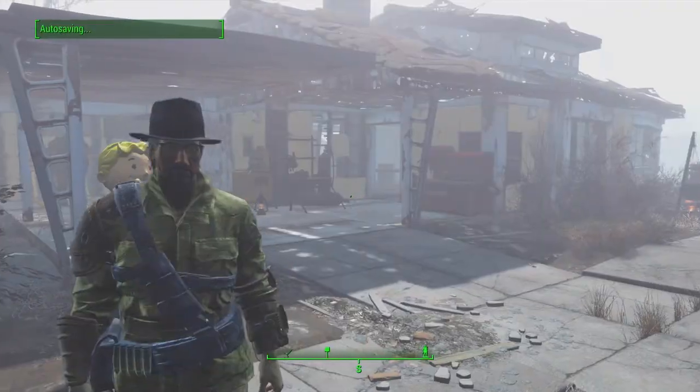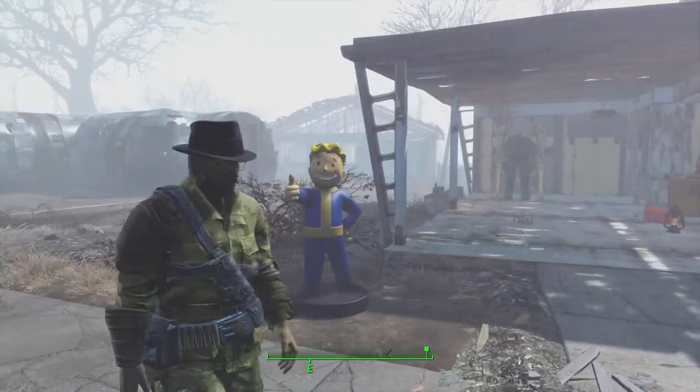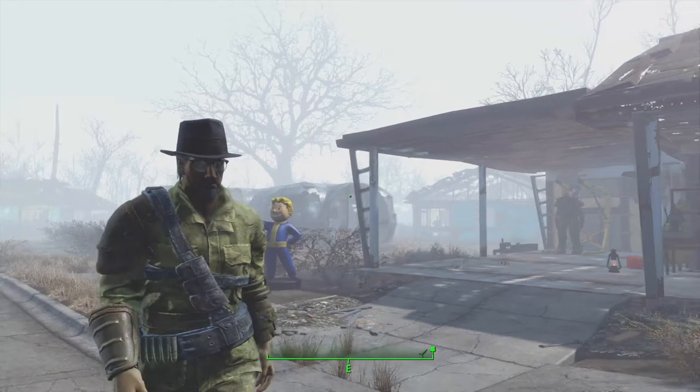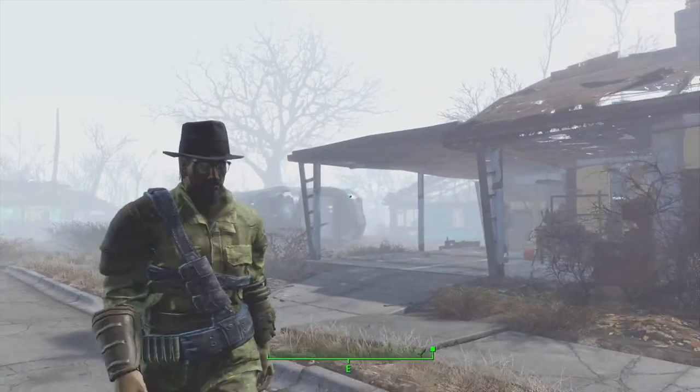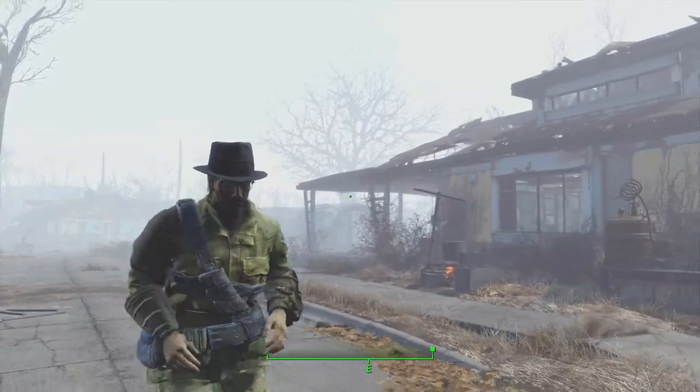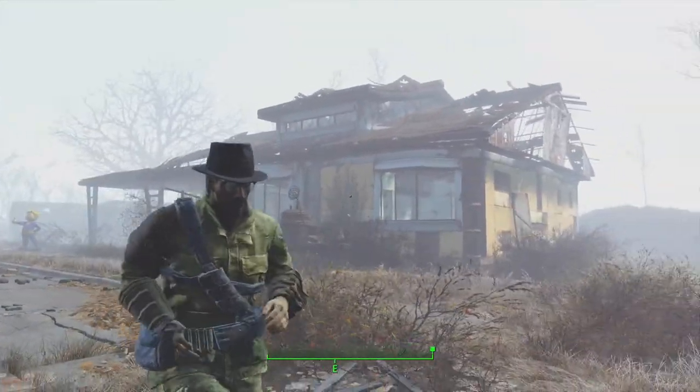And with that done, I want to talk about what we're going to do today. So we're going to head to Lexington in a second, and then we're going to try to make our way to Diamond City and explore the surrounding areas while we're on our way. So let's head to Lexington right now.